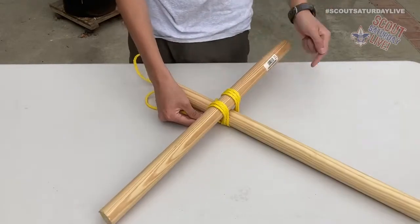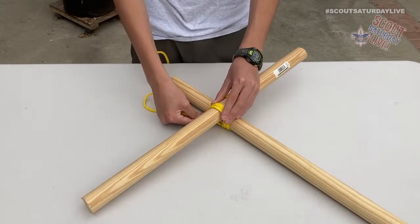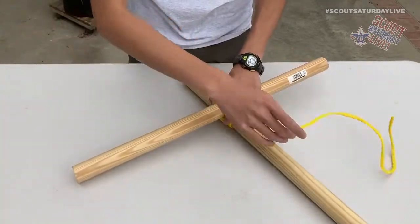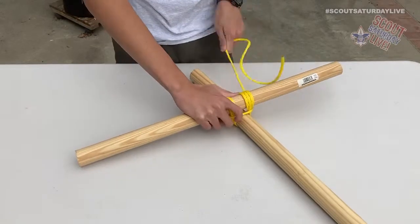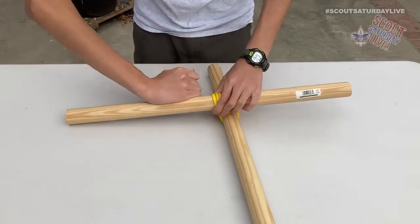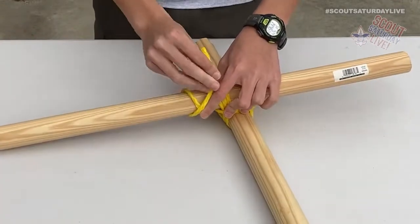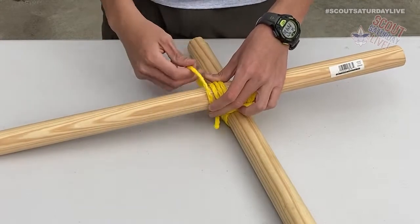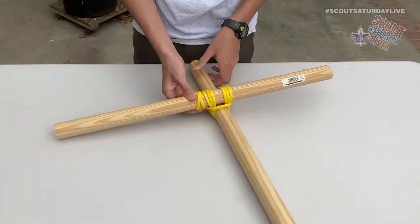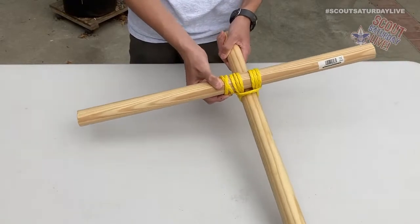These are horizontal wraps around in between the two poles. The tighter they are, the stronger the lashing will be. So make them tight. So now I will start wraps. Once you're done with those, you finish with a clove hitch on the top block. You see? Got yourself a nice, tight, and strong square lashing.